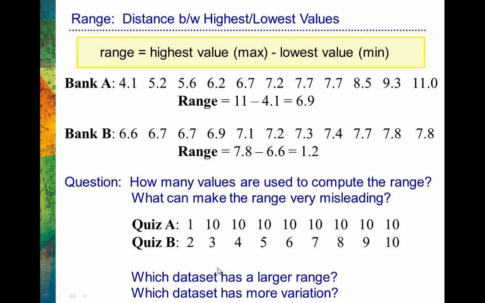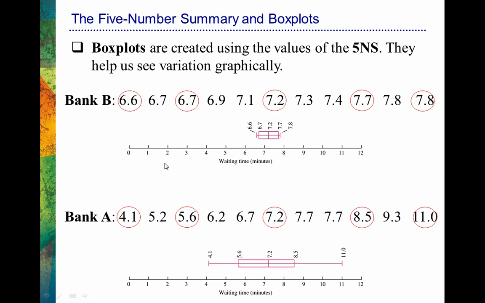We talked also about how to take our data and measure how much variability there is in the data. Specifically, we computed some basic things like the range. Of course, you'd want to be able to compute the range. And then we also talked about measuring variability using techniques like the 5-number summary. And then we were able to use the values from the 5-number summary to create a visual way of looking at variability with a box plot.